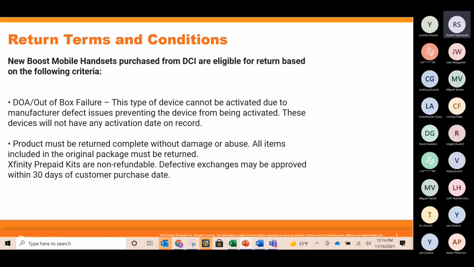But I definitely would suggest contacting that Xfinity rep to better service that customer and find a solution for it, because at the end of the day, they're our customer, right? If they leave the store angry, the chances of them coming back to us are very slim at that point. So I would definitely go that extra mile and talk with that Xfinity rep to see what options we have. Okay, will do. Thank you, Robert. No problem.